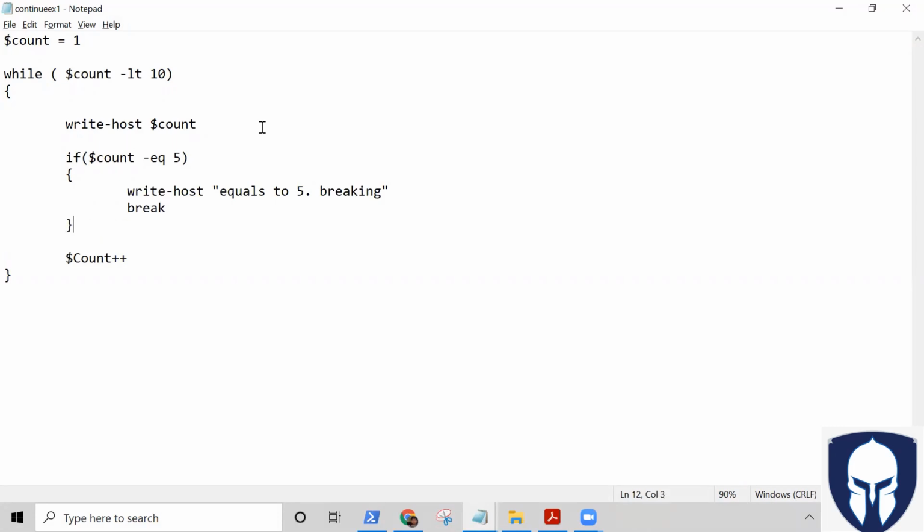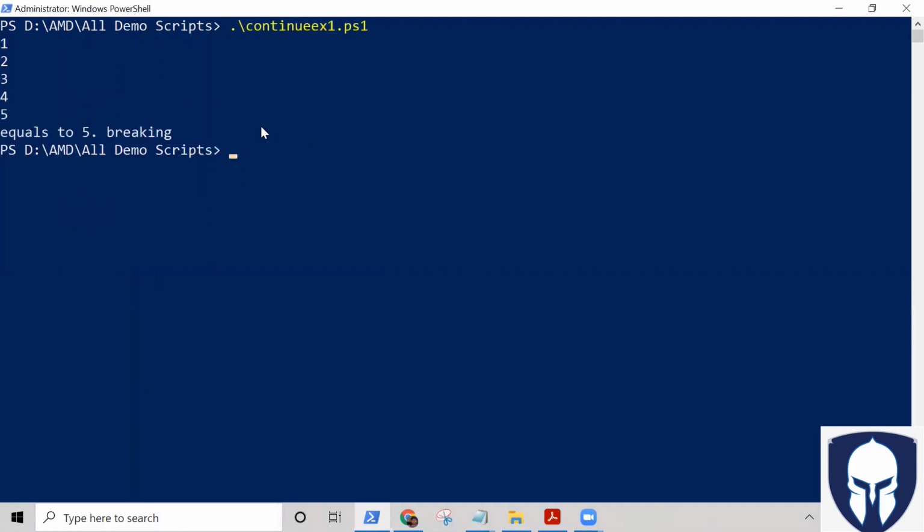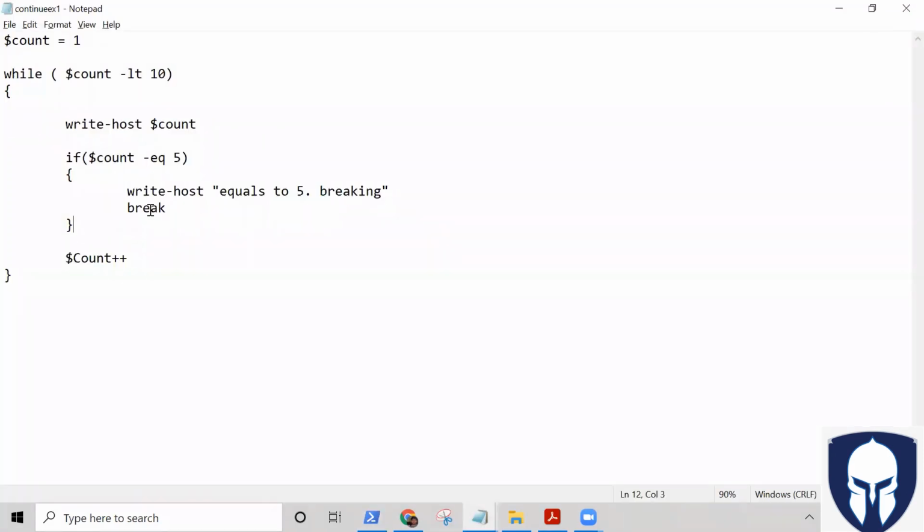Let's try it now. What's happening? It's going till 5, and as we know, break will actually break, right? Okay, it is breaking. And let's say here I'm printing Write-Host the current value of count after checking 5 is $count.